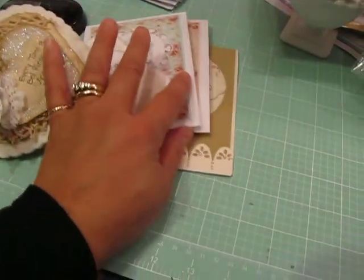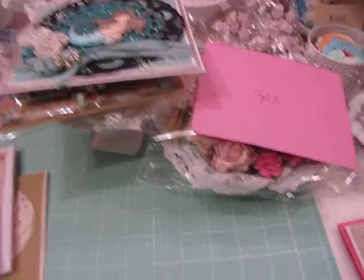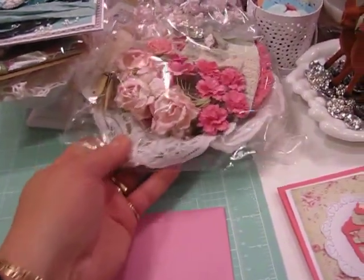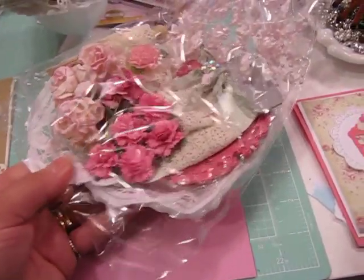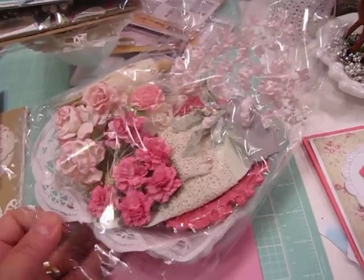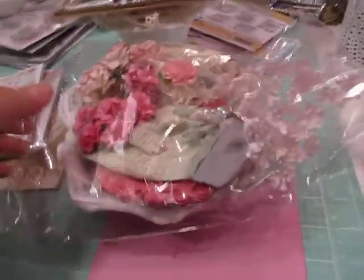Those are some of the projects I've been working on in the last week or so. Thanks for taking a look at those. I did a swap with Elise and Laura recently — we shared just some different things back and forth — and I wanted to share the packages that I got from them last week. It's just been a crazy time at my house; I'm fighting this cold, but this is the package that Elise sent me.